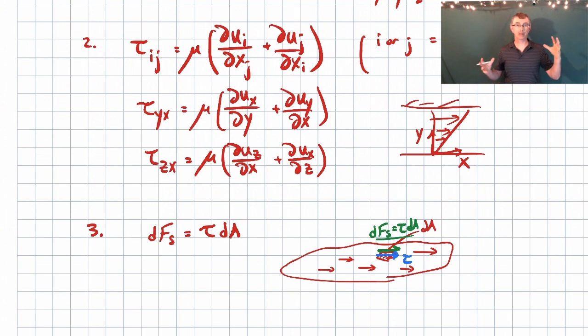We break up a big area into small little bits, find the shear force on that small bit, which would be the shear stress times that little bit of area. We add it up over the whole thing. So our total shear force would be adding up tau times dA. Now it gets a little more complicated here because you just have to, again, watch out for the directions of the shear stresses and such to make sure you get the orientation correct.